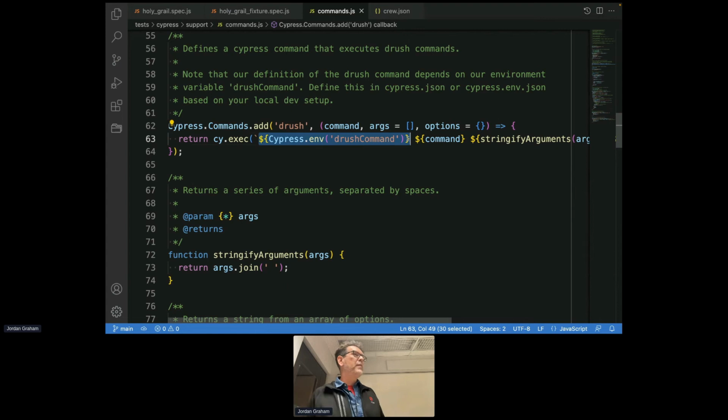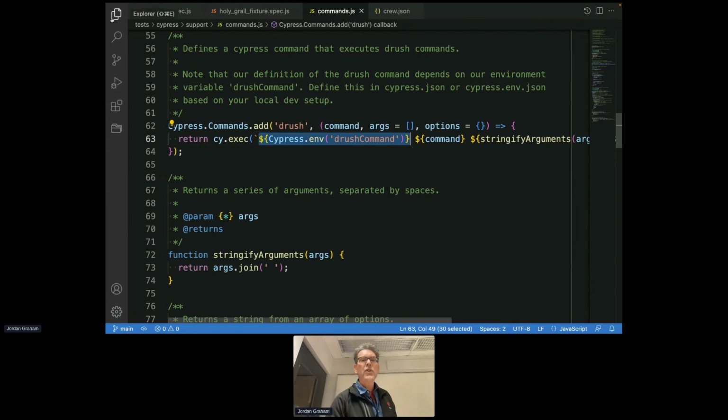My client might be using DDev or some other, or it might just be running natively. So in my environment, the way that I run a drush command from my terminal is lando drush, whatever the thing is. So that's my drush command.